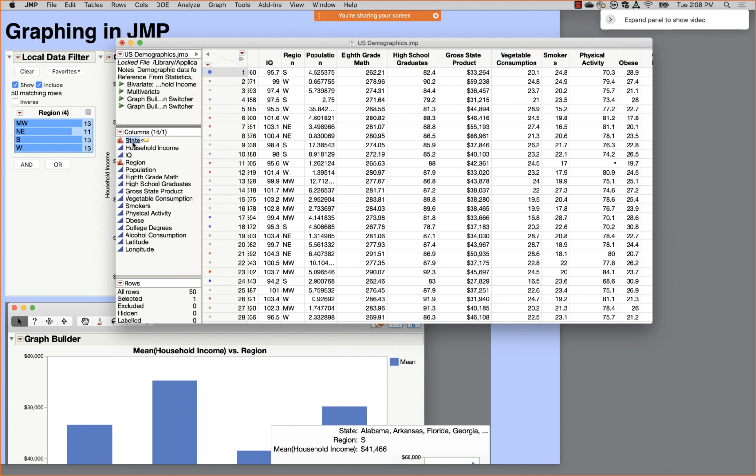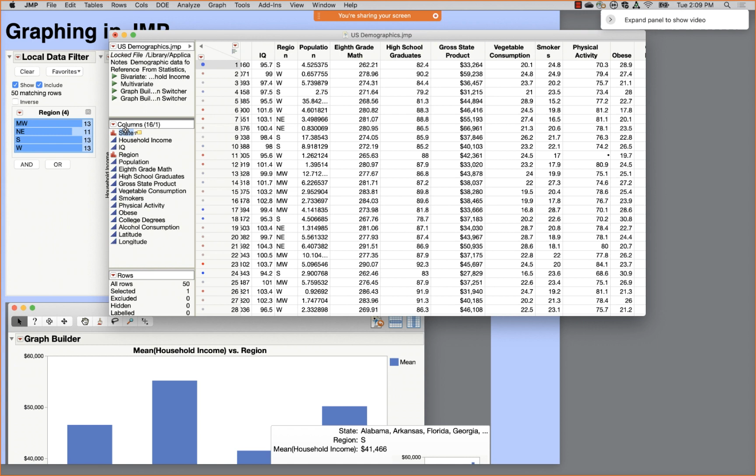You'll notice that in my data set, but not in yours, the state has this little yellow label next to it. This is so that when I hover over a point, I can see what state that point is. To make something a label, you would just click on the variable that you're interested in this columns list and right click, and there's this label unlabel. If I click it now, it takes the label off. If I click it again, it puts the label back on. This lets me, when I make a graph, hover over a point and see the state name.